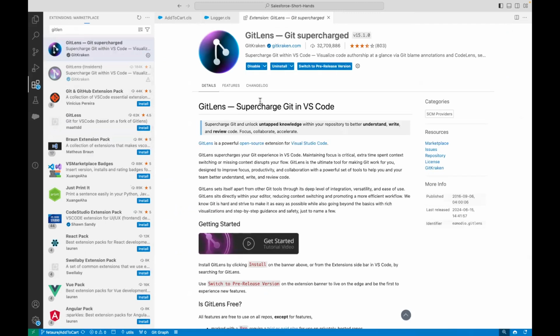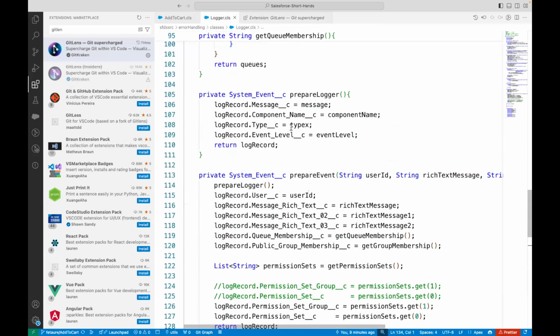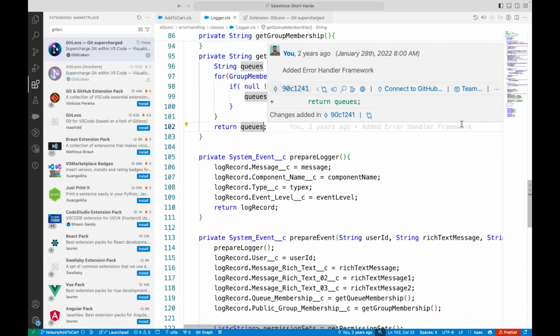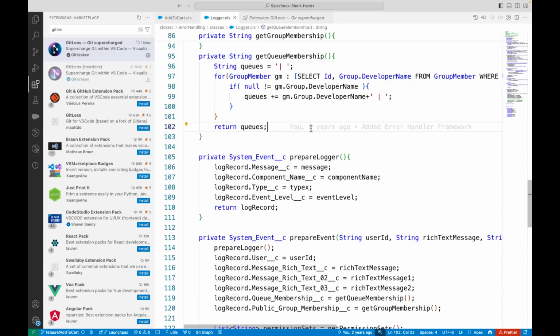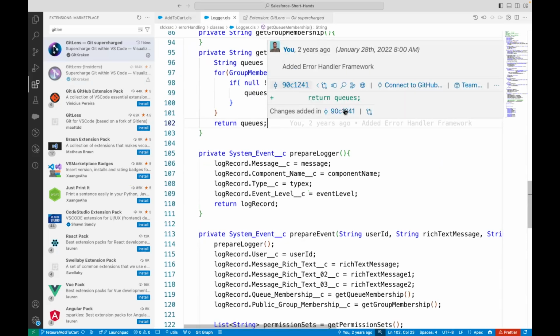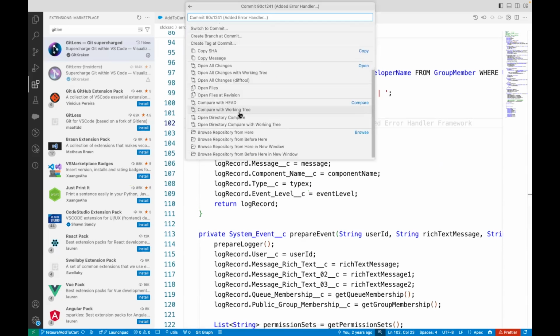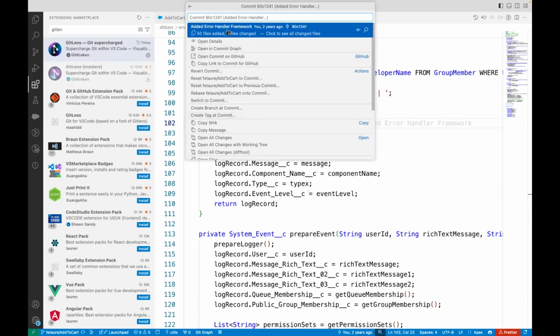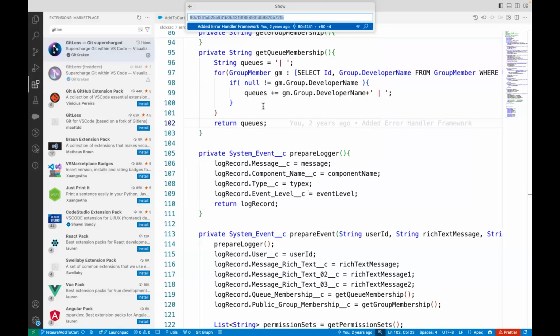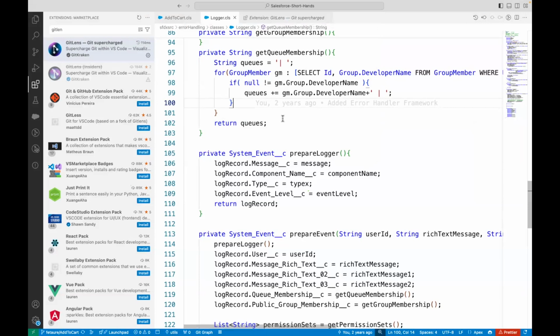It actually helps you to track whatever the details. You see here, as soon as you installed it, it says I have made changes 2 years ago. This was the commit message. And if you go to that line, you see what all the changes have been made, including the commit and everything. If you click on this commit ID, I really don't want to go ahead because this is really going to be more and more confusing for you guys. Okay, I'll not go on that part, but this is something that helps you to track all the details. GIT Lens is one of the great extensions that you see.